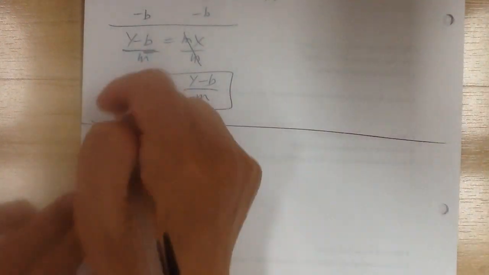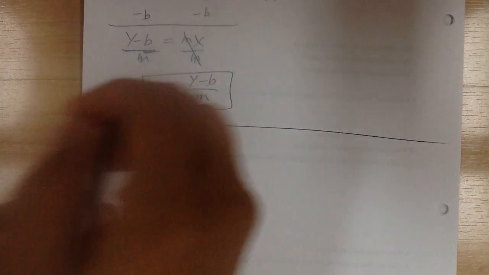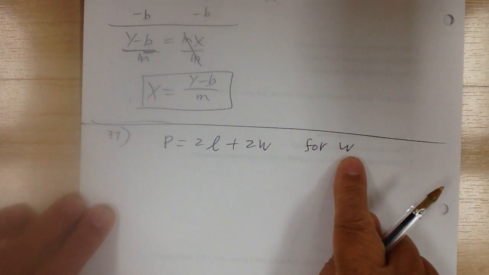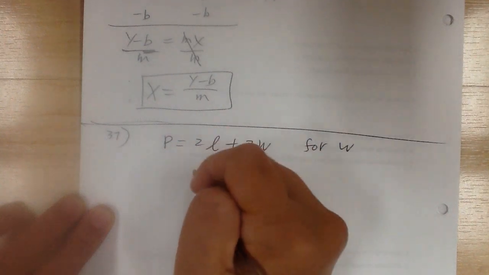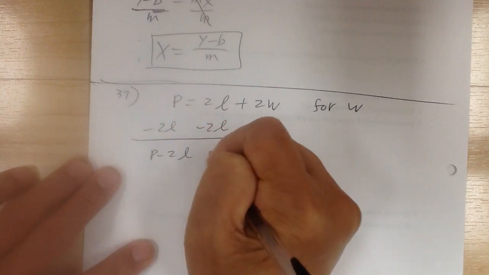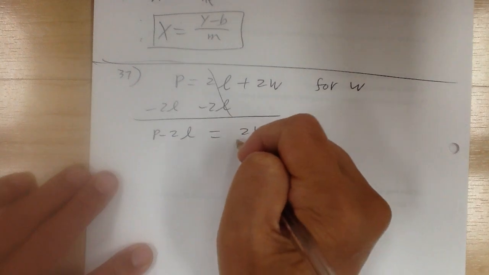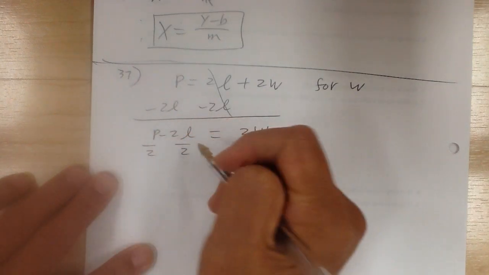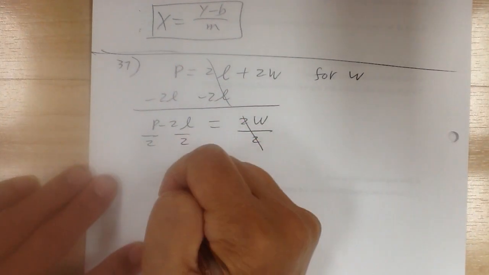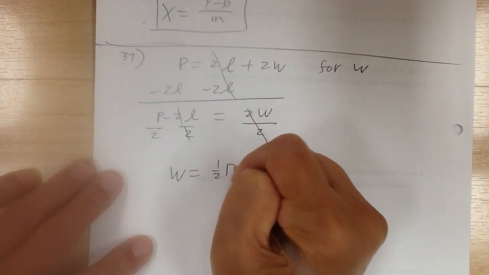Okay, let's go to next one. Okay, you got p equal to 2l plus 2w, solving for w. Okay, so solve for w means you have to get rid of all the other stuff. So first minus 2l. Okay, so you got p minus 2l equal to, this cancel out, equal to 2w. Okay, then after that you're going to divide it by 2. So divide by 2, divide by 2. So when you divide, you can divide the whole thing or you can do it individually. Either way is fine. Okay, so this cancel out. So w will equal to 1/2. So this will cancel out. So 1/2 p minus l.